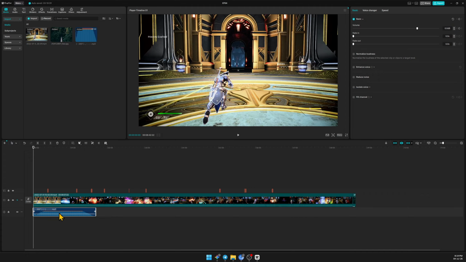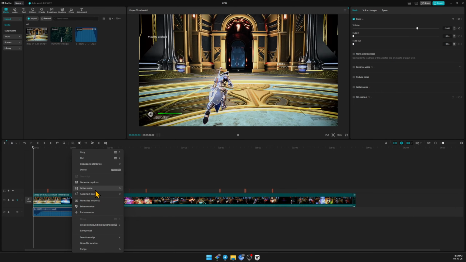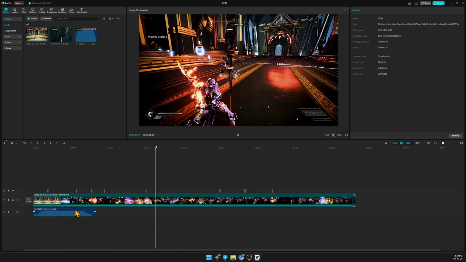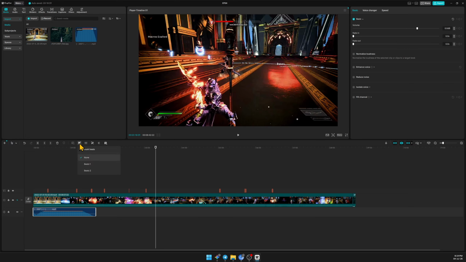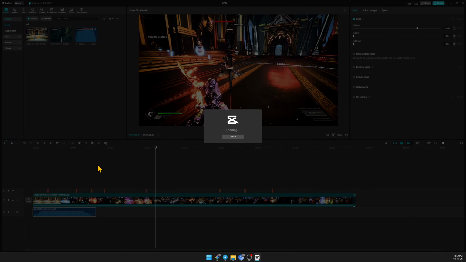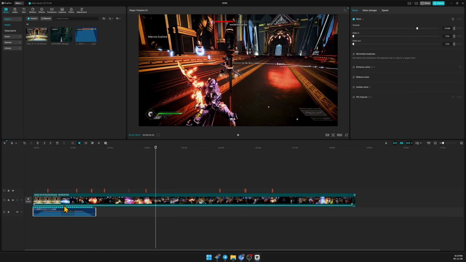Now guys, to access the beats function, you can either right click on your audio file and then choose auto mark beats. Okay. And also you can click on it again and choose beats from here, as you can see. So we have beats 1 and beats 2. So you can just choose it like this. And as you can see now, your beats are marked. And you can use any other audio track or music file that you want with this.